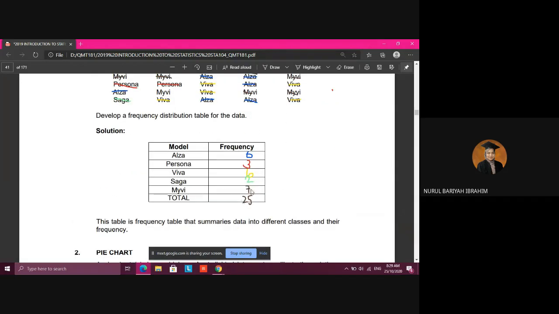So from this, we can see that most of the respondents favor Myvi as their car. Ataupun you boleh juga comment on the least number of favorite car, which is Saga.